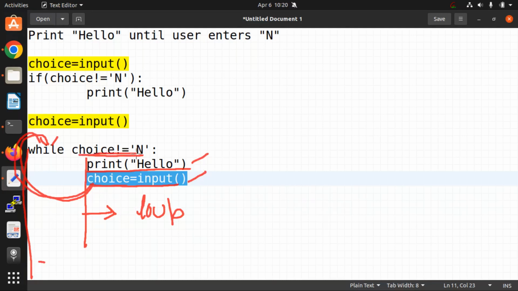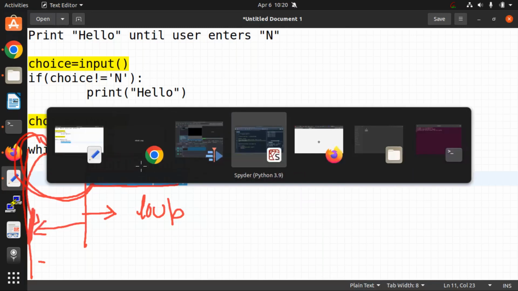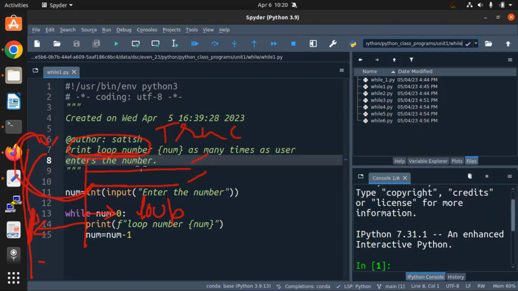verify this condition. If this condition check gives a boolean true, then it will enter the while loop. If this condition turns out to be false, it will skip directly to whatever piece of code comes at the outer indent level, that is, whatever piece of code comes after this indented block. All right. So let's see if we can put this into code and try to understand how that works.